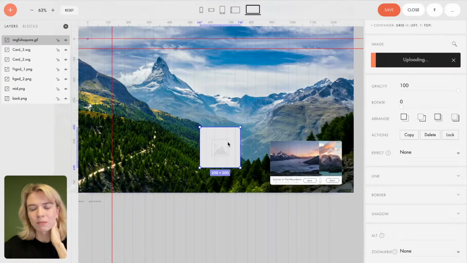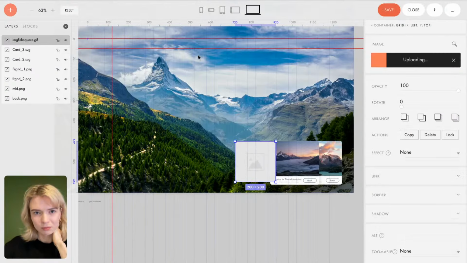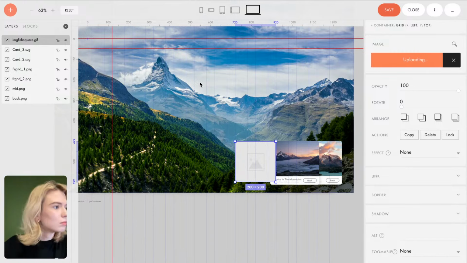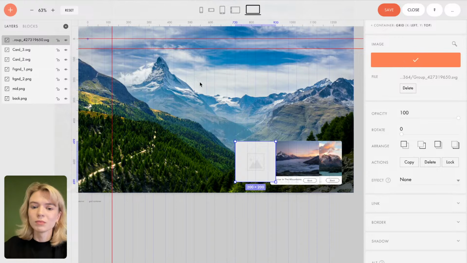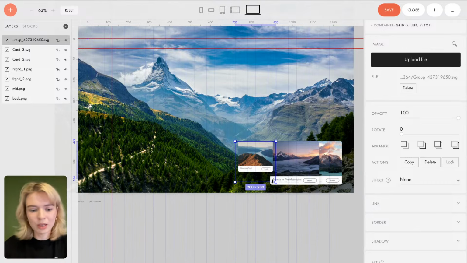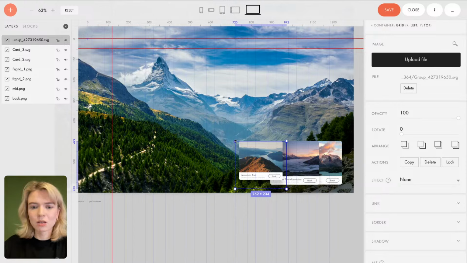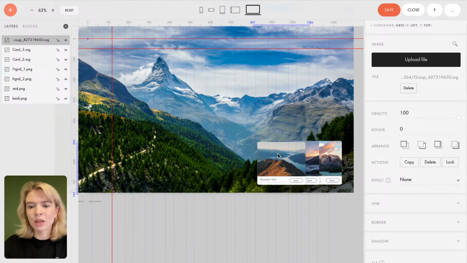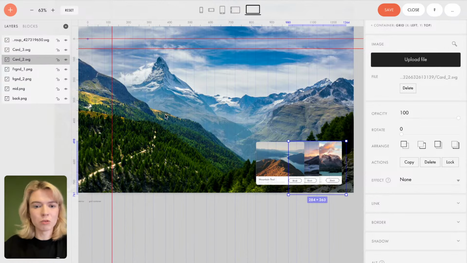And the final one. Awesome, so here we have it. I will just quickly resize it. Okay, and I will just keep it here for now.